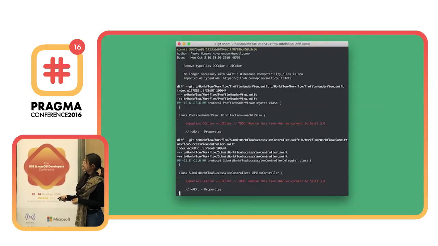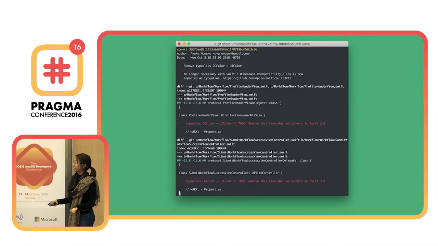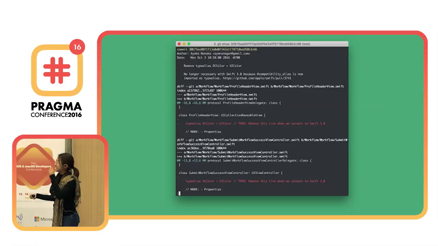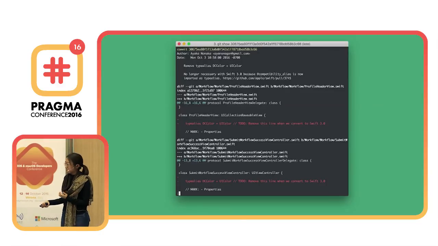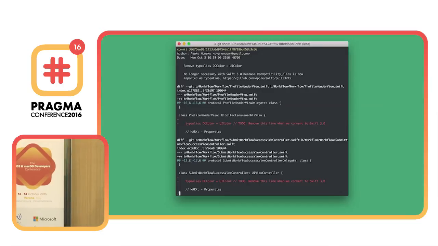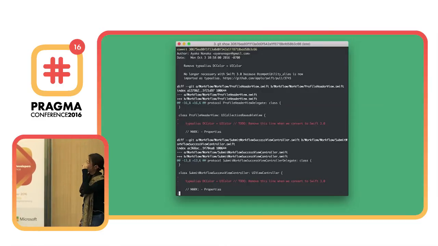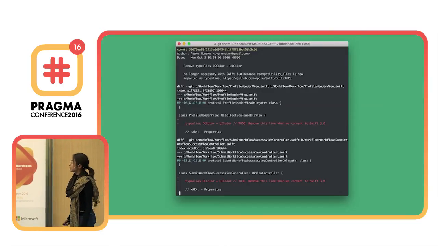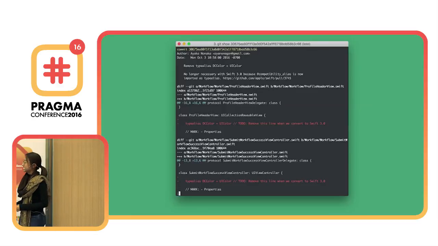So even though this is only 2 lines of deleted code and it doesn't seem that great in the grand scheme of things, it was pretty cool to think, wait, I was able to delete these lines in Workflow because I was able to add something to the Swift compiler. So it was pretty rewarding to be able to do this. And I'm hoping that maybe some of you here might also be able to contribute to the Swift compiler as well. And if you're interested in learning more, there's a bunch of resources out there.